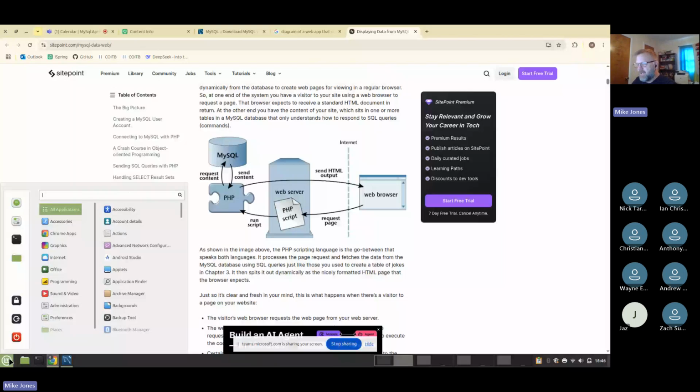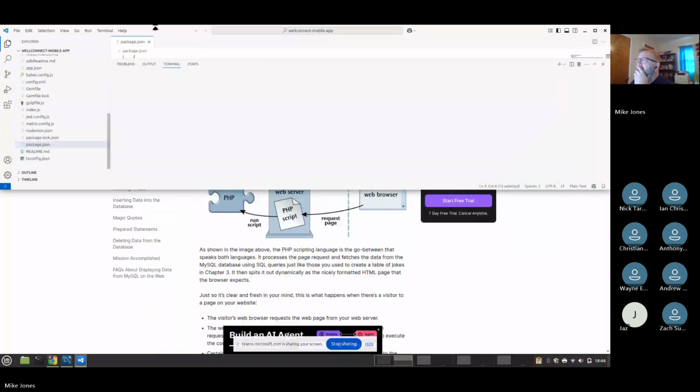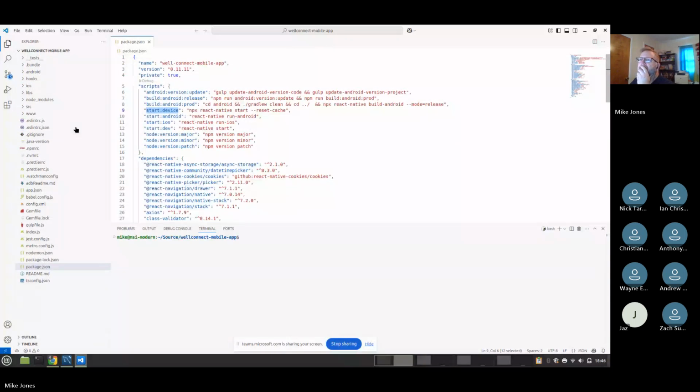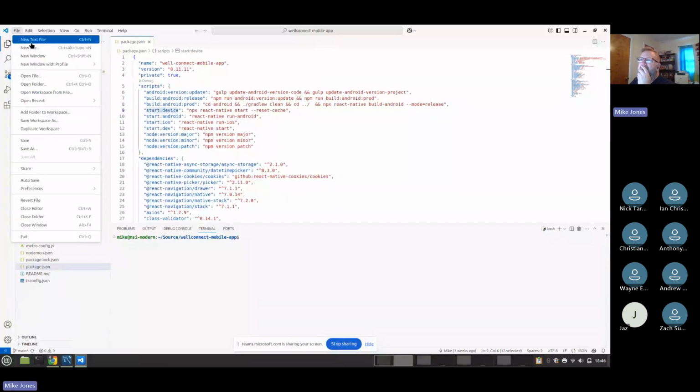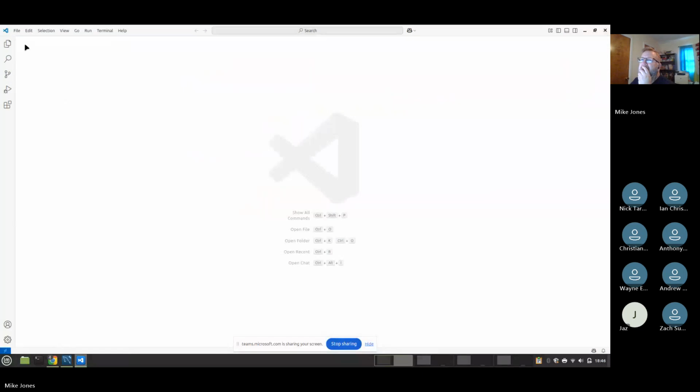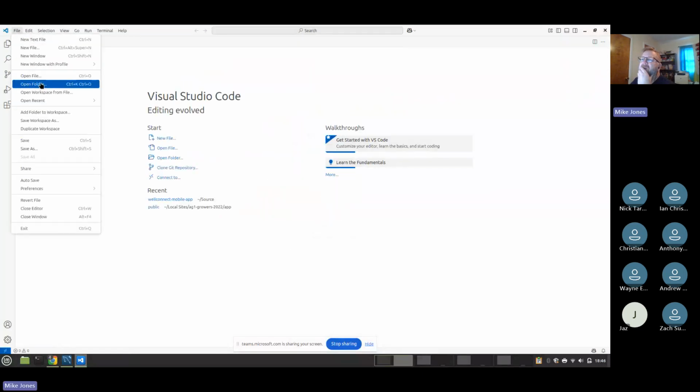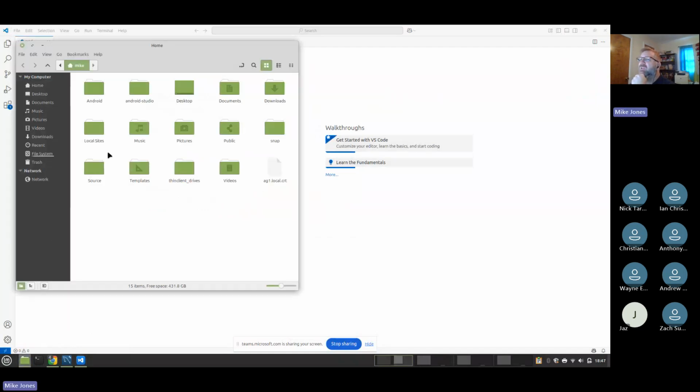Let's get a new window here. Actually, I need to come over here.